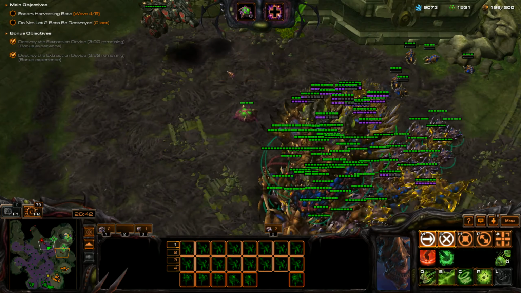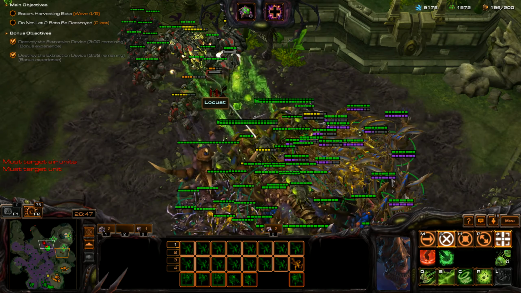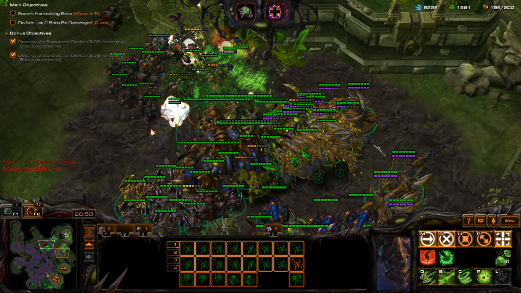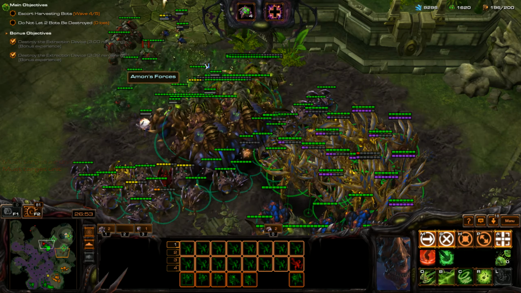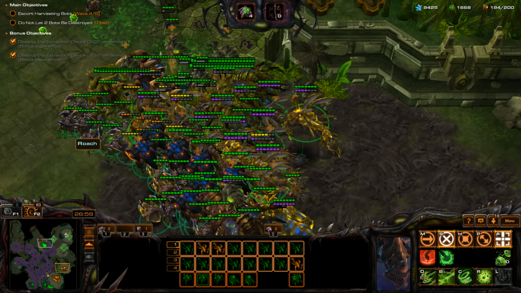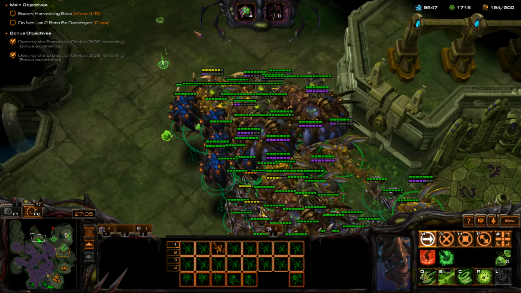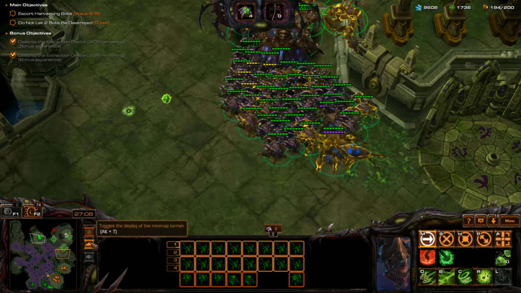Okay. Alright, we're going to use Parasitic Bomb again. Use some more Disabling Clouds. Parasitic Bomb, more Disabling Clouds. Make sure that these units cannot attack us and do damage. It's the main thing. Okay, we're doing really good still. We're going to go ahead and gather this biomass, help heal our army. Yeah, that's the other thing.